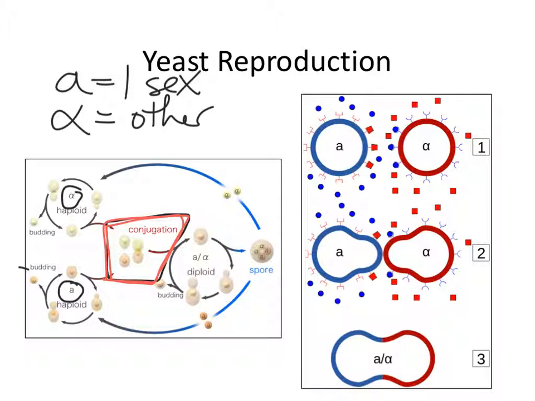So if the right thing happens, especially in starvation conditions, where there's no more sugar left in their environment, then the yeast cells that are A's and alphas that are haploid try to come back together and fuse, essentially. So you've got one A cell, for example, that can come together with one alpha cell. And they conjugate. Those two A and alpha cells fuse together and produce another diploid organism. So that's kind of like where the sex is. This is almost like two gametes, haploid cells, fusing to form a diploid organism.